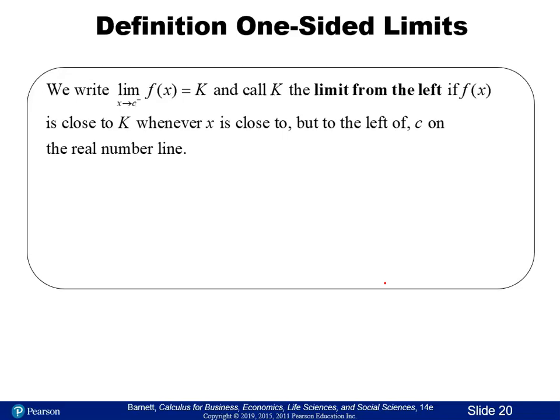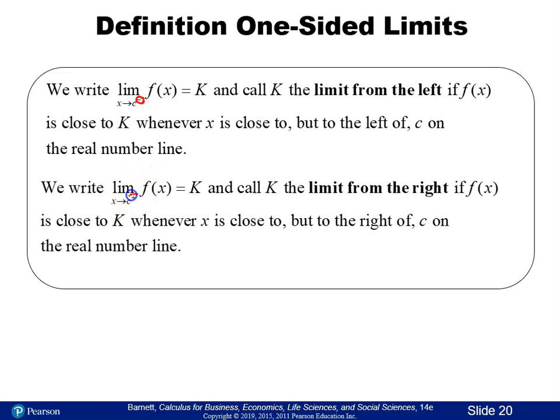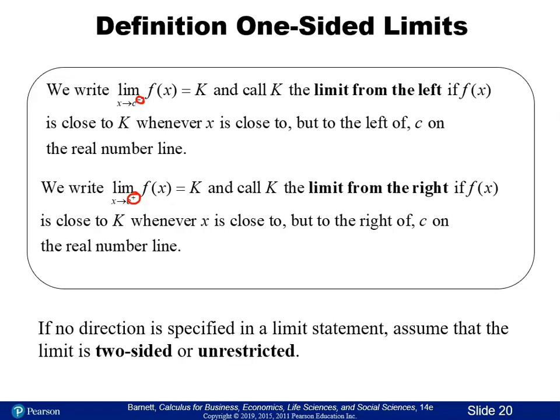Okay, we can have what's called one-sided limits. So especially when a limit does not exist, it's helpful to look at what's called your limit from the left or your limit from the right. So if you see a little negative that follows the number, not before the number, because that would just be a regular negative, if you see a little raised negative after the number, then that says take the limit coming from the left, okay? And if you have a little positive sign there, that means you want to look at the limit from the right, or sometimes they're called the left-hand limit and the right-hand limit.